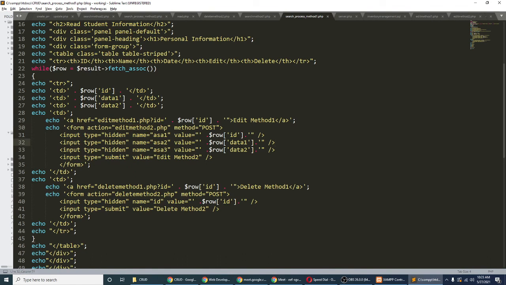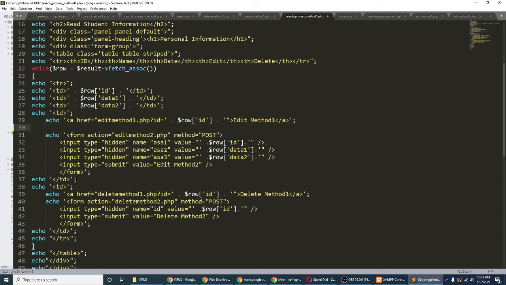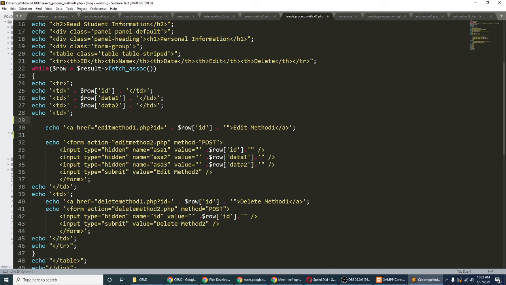So, we have here, this is my edit method 2 and this is my edit method 1. If you notice, what is the difference? We have only one line of code, but I'm using the href linking, hyperlink siya.